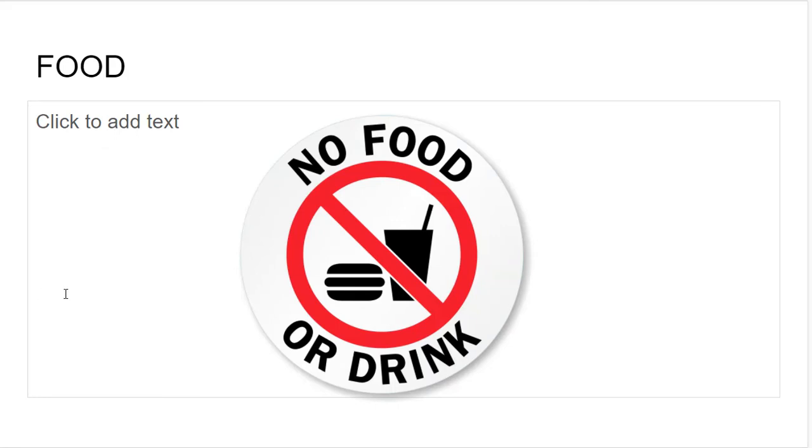Food. Our food policy used to be, within reason, use the vending machines, just don't bring in ramen noodles or buffalo chicken wings or sour cream and onion potato chips that are going to drive the person next to you crazy. The new policy is no food or drink, period. The vending machines have been removed. We don't want people taking their masks off. We don't want people leaving crumbs around. We don't want people leaving allergens at their computers. So the policy for the time being is no food or drink, right?